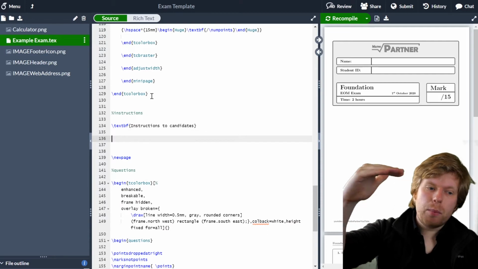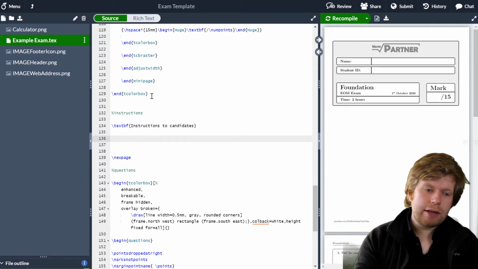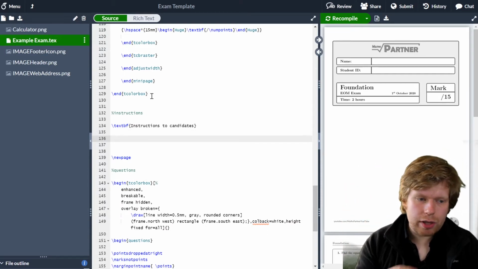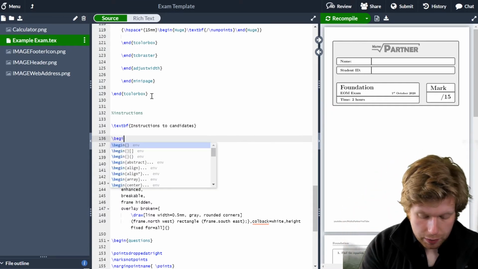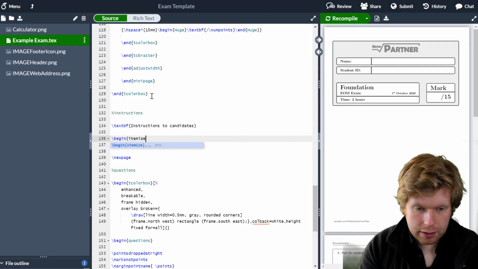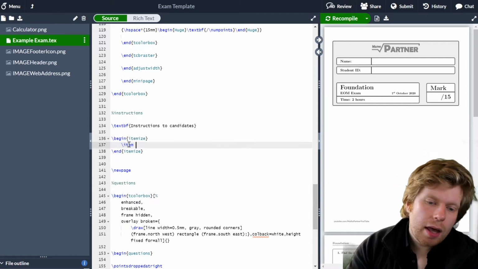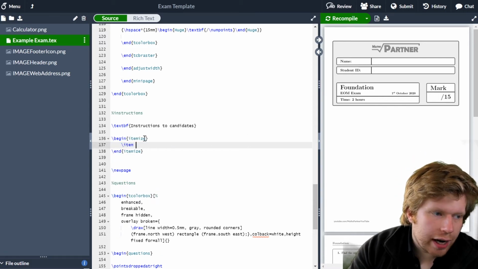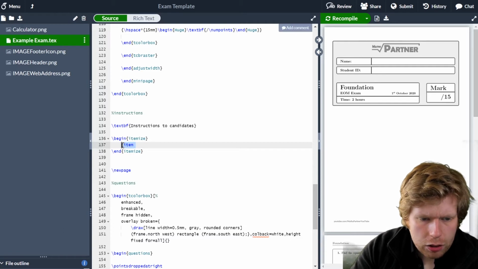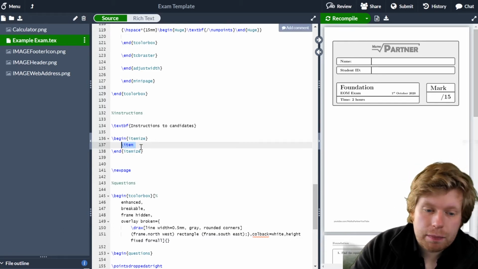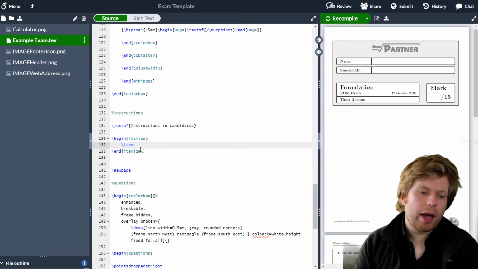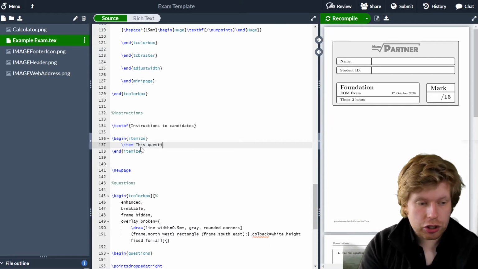And then basically I want to start a bullet point list. Now I'm just going to use the default bullet point list in LaTeX to do this. And the way that I start a bullet point list is by going itemize. So \begin, and I'm going to go itemize. And if I click enter, remember it's American English, so itemize with a Z. Every single time I want to start a new bullet, I basically type the command \item.